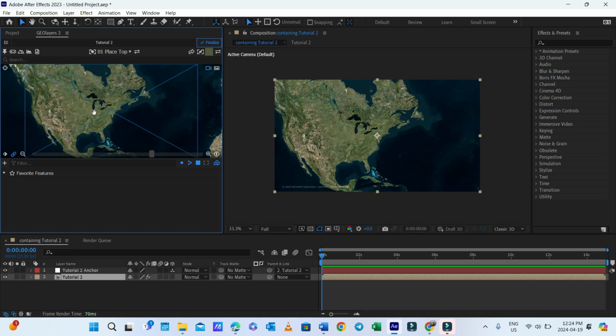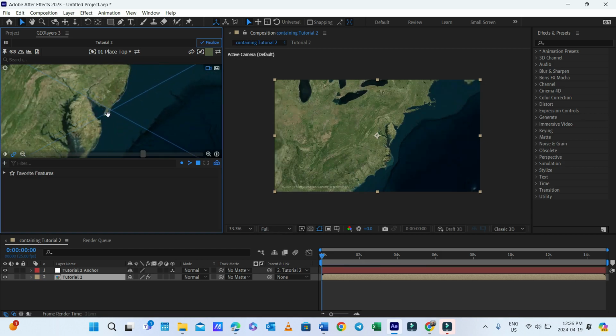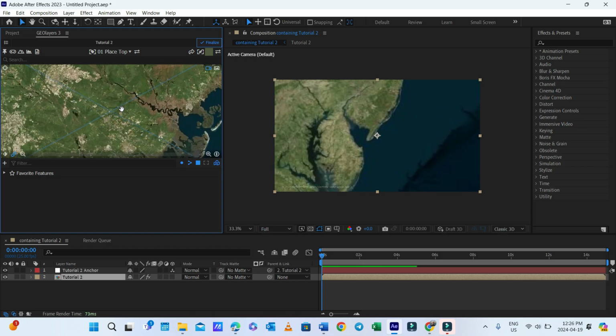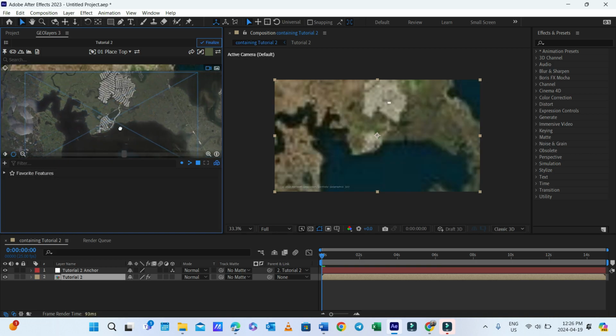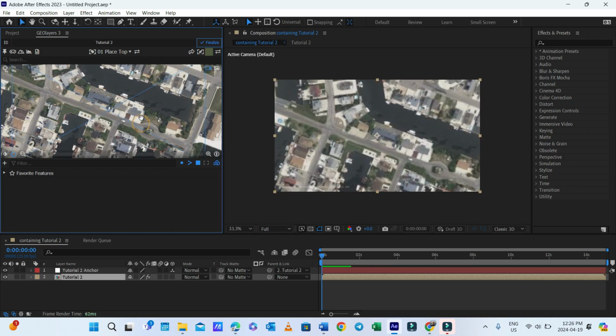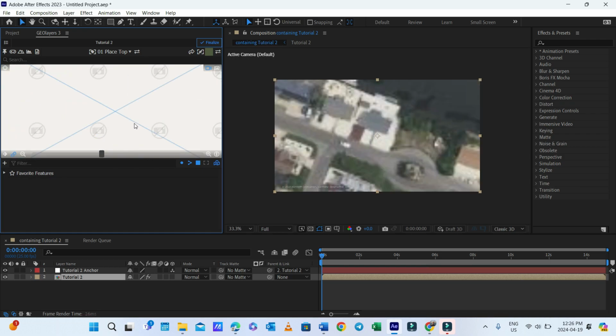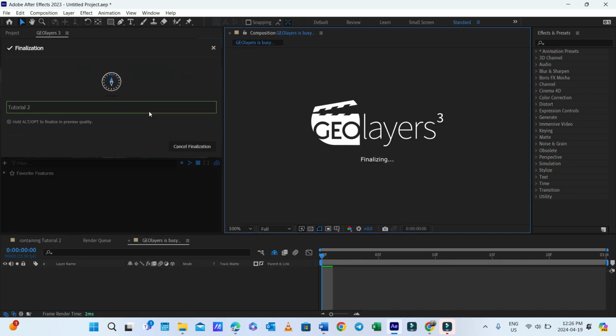You need as well to be aware that the zoom level is limited. This is an example to understand what I mean. Let's zoom in on New Jersey, for example. Zooming into this location, I think it is Atlantic City, if I am not wrong. See, once you go over a certain zoom level, the imagery is not loading. Even if you finalize, in this situation, you will need to zoom out one level and finalize till you get to the level where the imagery is available.